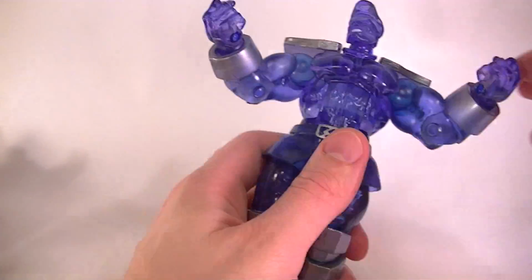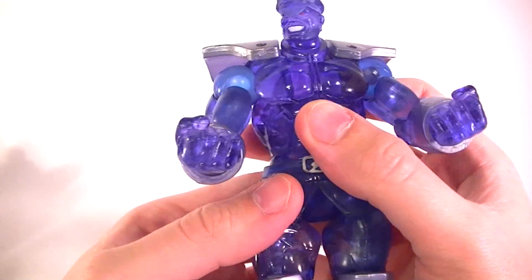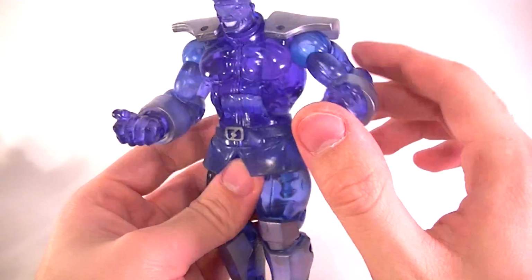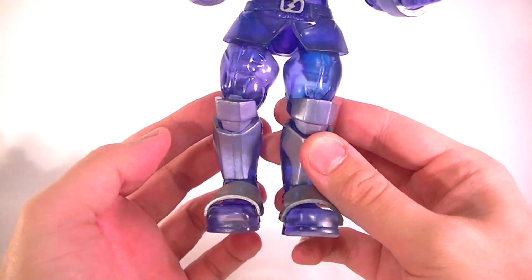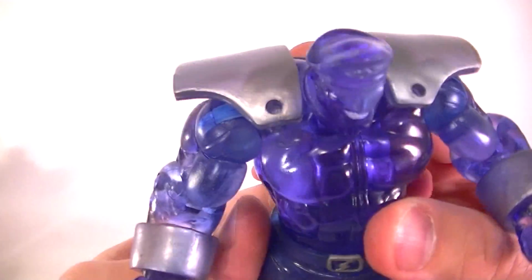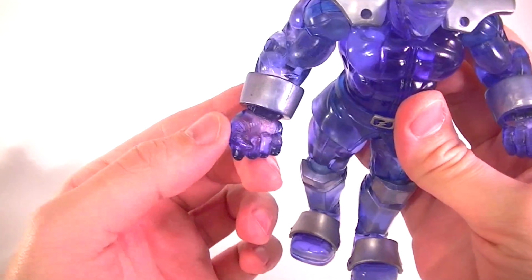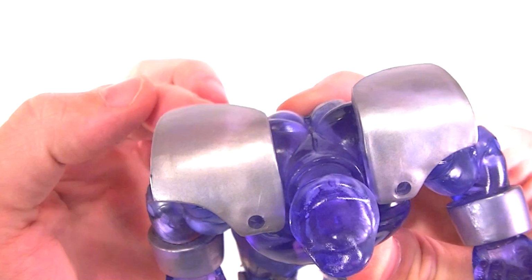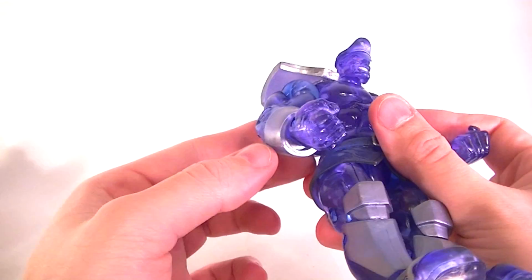And then Bison himself, he's this really nice purplish blue. The lighting, of course, is going to make him look more blue than purple, but I can't really do anything about that. He's solid, translucent plastic, except for the painted silver and the painted face. So it looks really cool on display. The silver and the purple goes nice against itself. And the silver parts are actually, they can't be molded in silver. I think it's just sprayed silver over the translucent plastic. But as you can see, light does pass through them, at least a little bit. So it's probably maybe just clear plastic with silver on it.